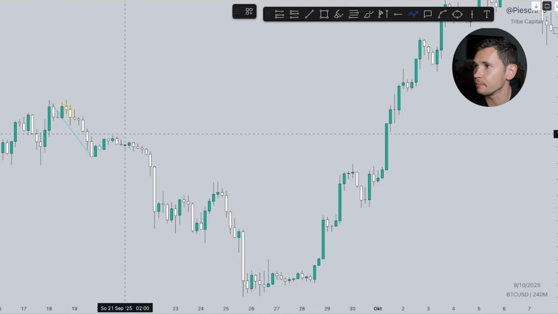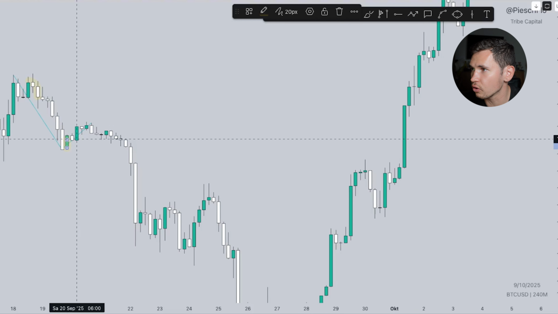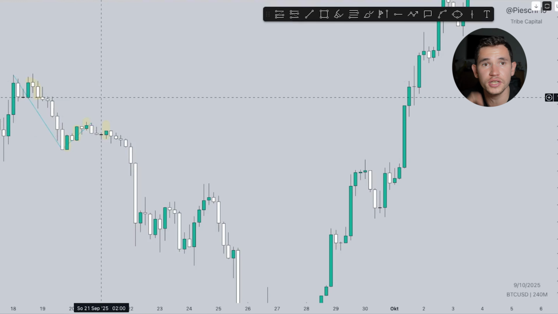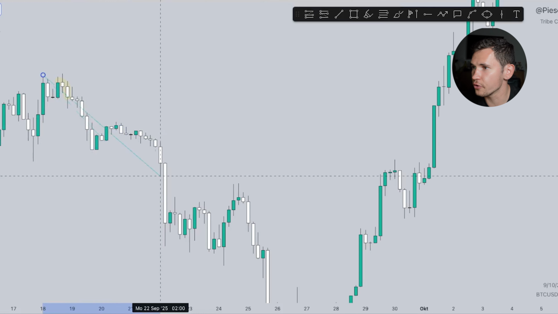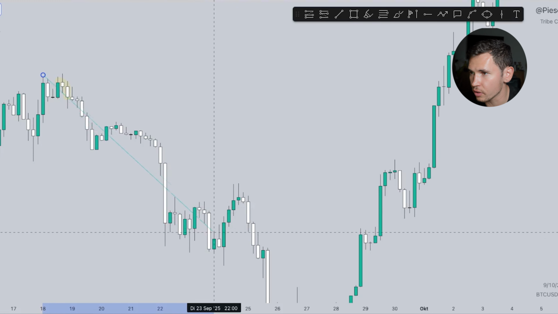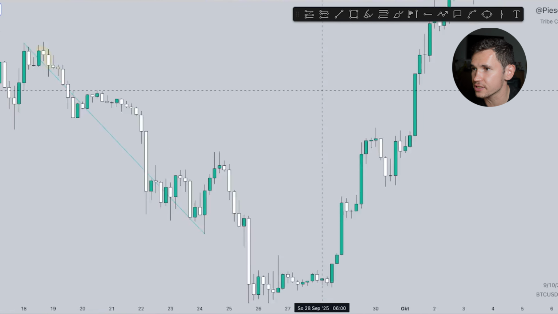Then I look further. Is this a valid leg to the upside? We only have 1 bullish candle, also only 1 candle, only 1 candle, and only 1 candle. So no 2 consecutive bullish candles. So this is to me not a valid leg. So we go further down. Right here we also have only 1 bullish candle, only 1, and right here we have 2 consecutive bullish candles, guys. So this is the first leg to the downside.